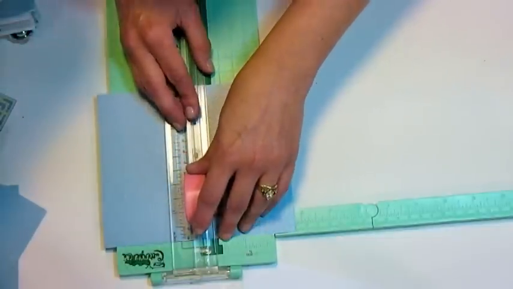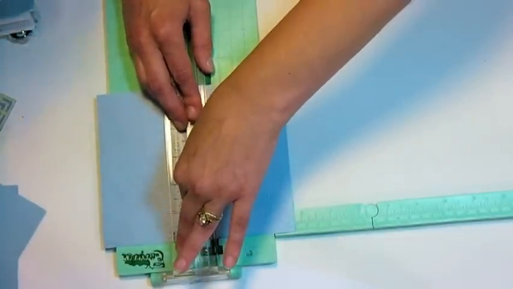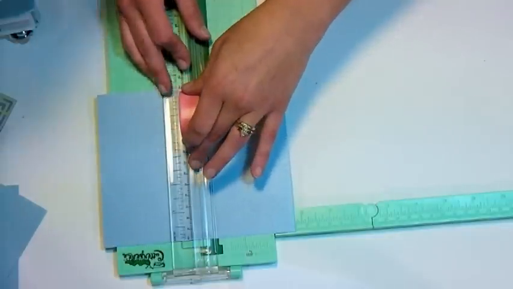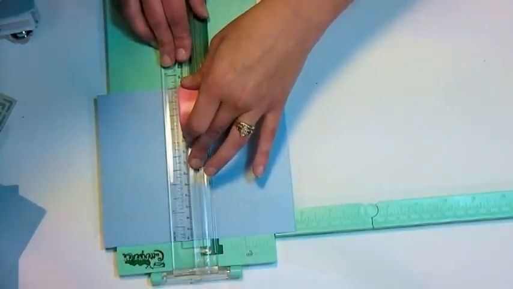So following my own advice that just came to me, start at one and a quarter and score it up, go one and a quarter inches from the bottom, and score it down.